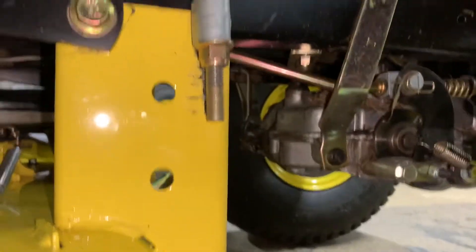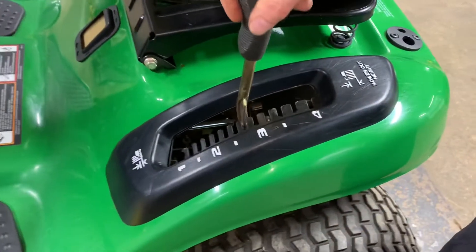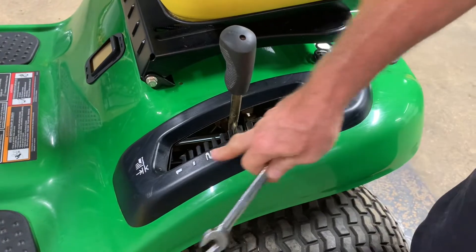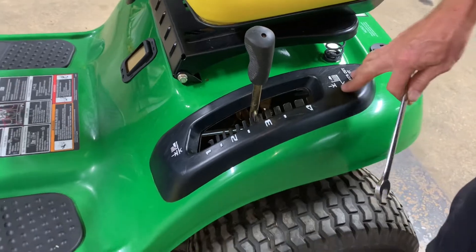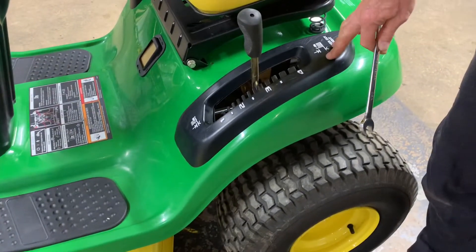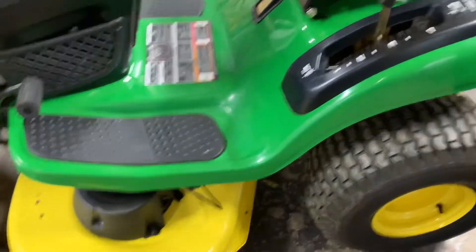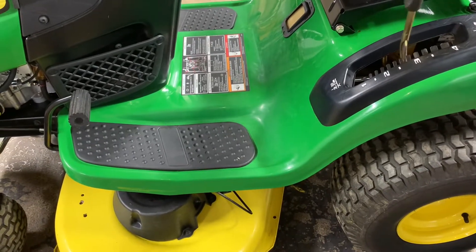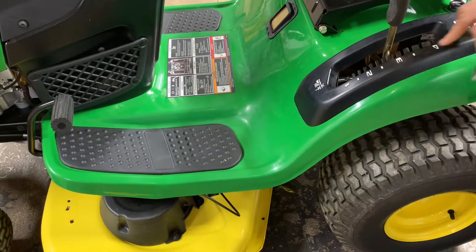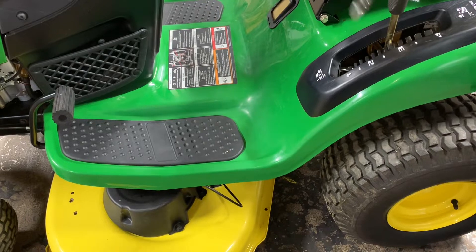Now we are at the highest position and we want to level the mower deck. Use a 15 millimeter wrench. I'm going to bring it down to where I'm comfortable leveling it. I don't really go by these numbers because the numbers really don't match up after you've had a tractor for many years. This tractor has been around for about 12 years, so it has sag from wear and tear. I just go by what it looks like, and when you're cutting grass, cut until you see that you're happy with the position. Sometimes I'll even mark it with a silver marker so you know where you like to cut — just mark it and keep it there.